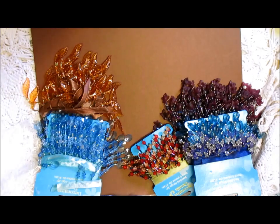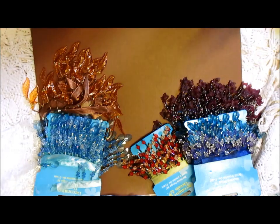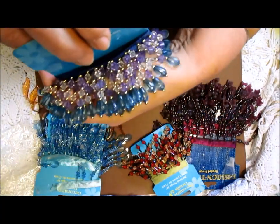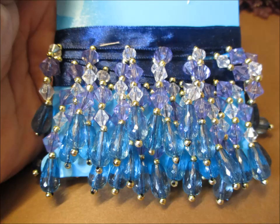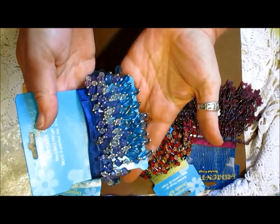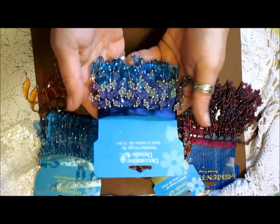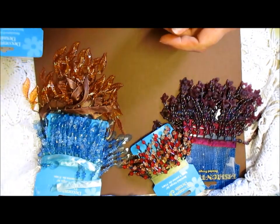Hi everyone. I just wanted to share with you another parcel that arrived, and this one is from Sherry Sutherland, where she does the lampshades and that. She sent me some goodies which I do appreciate - these are gifts. So she sent me some beautiful beaded trims that I don't use that often, and the only reason why I haven't used them often is because we do get them but they're very, very expensive for a good trim.